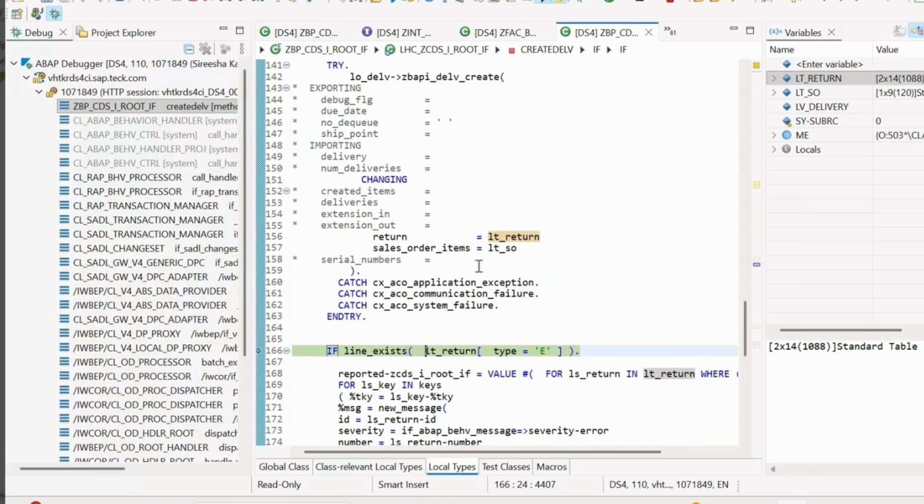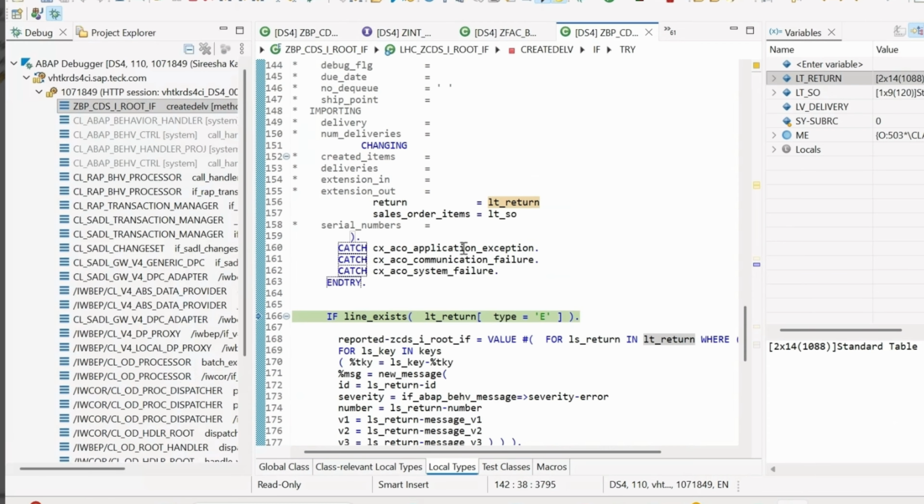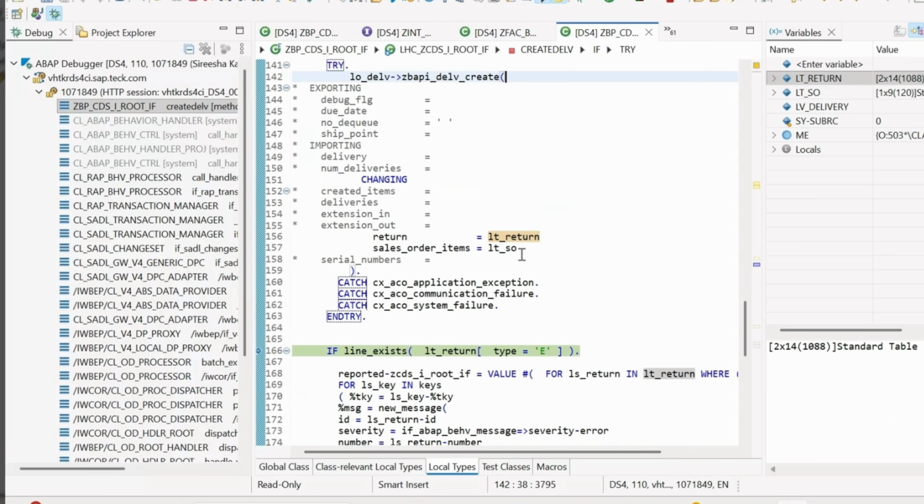But whenever you have the sales order with no issues, definitely your delivery will be created. Since I don't have the data in this particular system with which I can create the delivery, I'm not doing that.